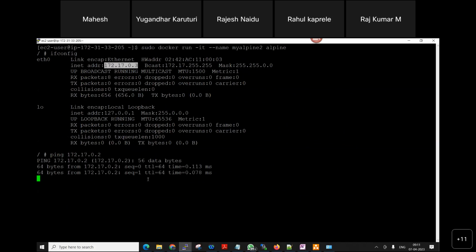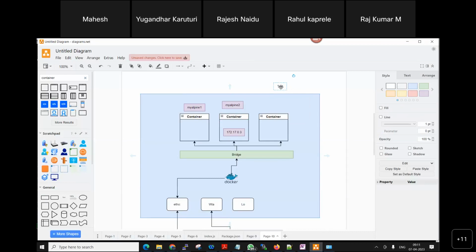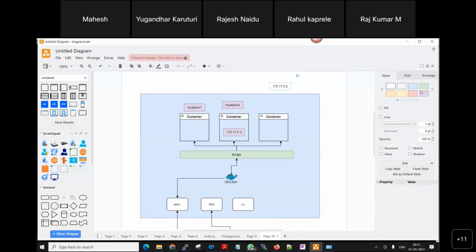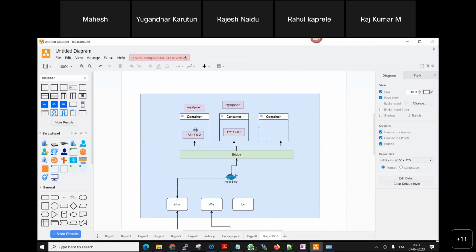So now it's successfully pinging, because even this IP address is 172.17.0.2. So maybe in my system this IP address will appear, maybe in your system a different IP address will appear. All are private IP addresses only, inside when you're checking.